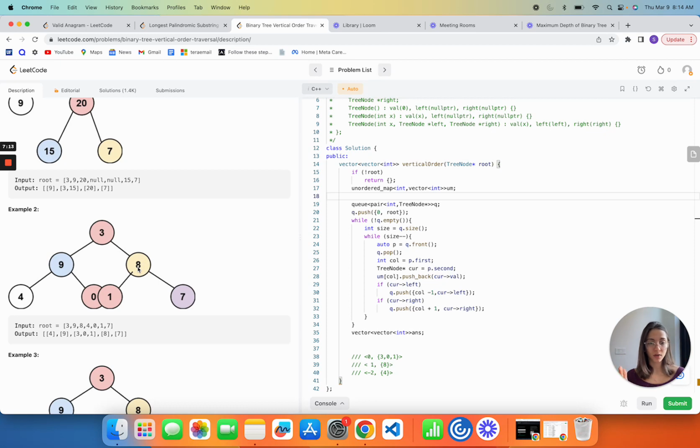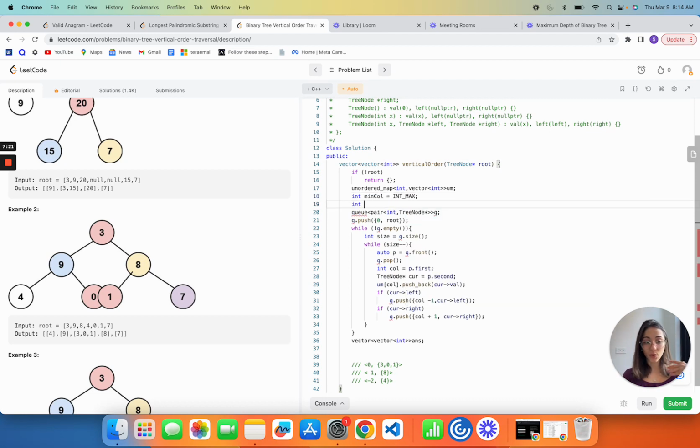So we're going to have some INT_MIN col, and the way that you do this is, if you're trying to find the max, you always originally set it to the min, and if you're trying to find the min, you always set it to the max.